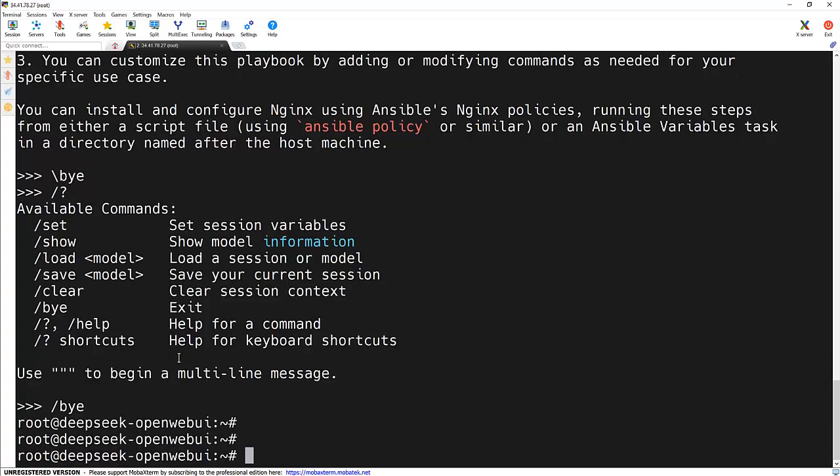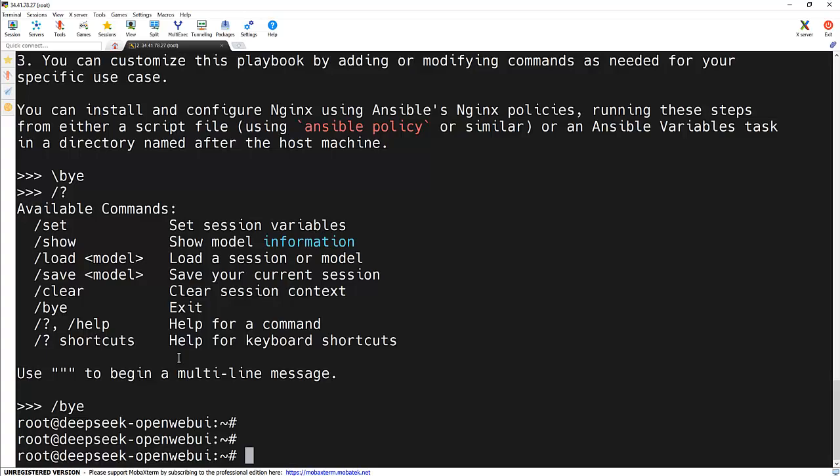Now that DeepSeek is running, let's deploy OpenWebUI to interact with it through a web interface. If you want a web-based experience similar to ChatGPT, we have multiple options: OpenWebUI, ChatUI, or LM Studio. For this particular demo, I am going with OpenWebUI. I am going to deploy OpenWebUI on this VM using Docker Compose, and internally it will be using Ollama to do the inferencing of the DeepSeek model.